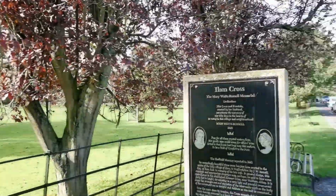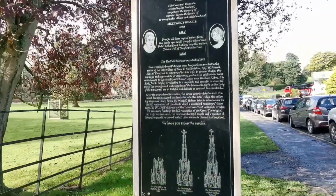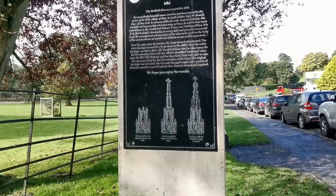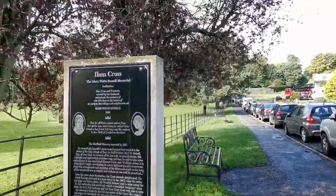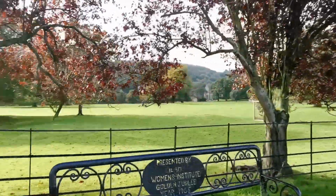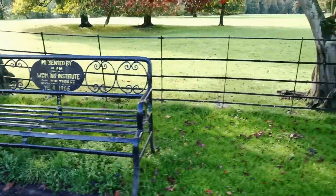As we were walking, we came across the Ilam Cross, a memorial for Mary Watts Russell, who was a well-known lady loved by the village. I can really feel the feminine power here at Ilam, with a lovely presented bench from the Women's Institute in 1965.